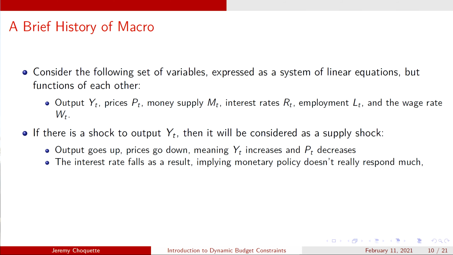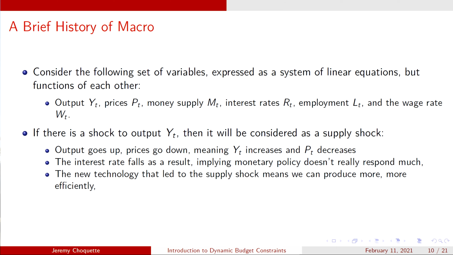Now the interest rate's going to fall as a result, implying that monetary policy probably isn't going to respond very much, because they generally don't respond that much when it comes to supply shocks. This new technology that led to the supply shock, that led to this increase in Y, we'll talk about the technology and the role that it plays a little bit later in this lecture. It means basically we can produce more stuff and we can do it more efficiently.